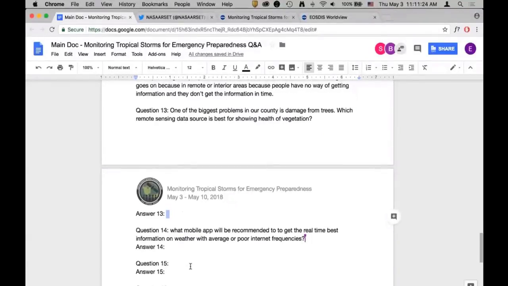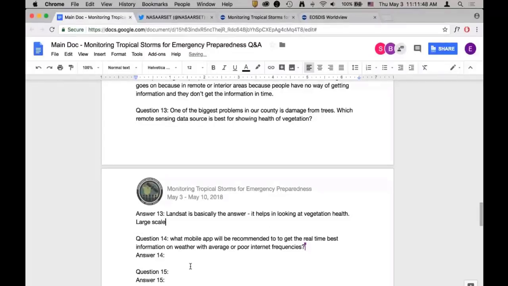Yes, so question 14: one of the answers that I had for earlier questions is that if you're in a remote area, you have no internet, then a mobile app is the answer. That's what one should be looking at. For now, I do not have any one app that we can recommend, but we can definitely find out more information on that. It also depends on where you are in the world, but we can definitely provide that information. I'll look into that, if there are any applications that you can download and use.